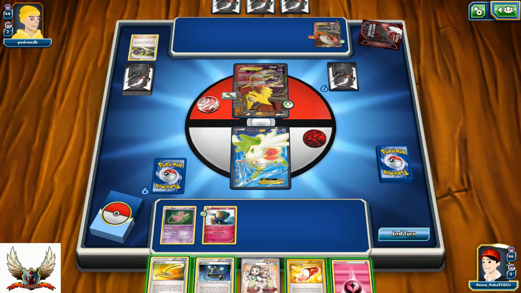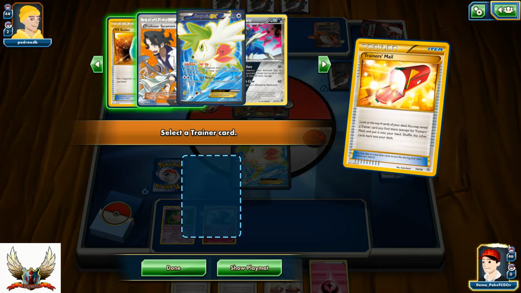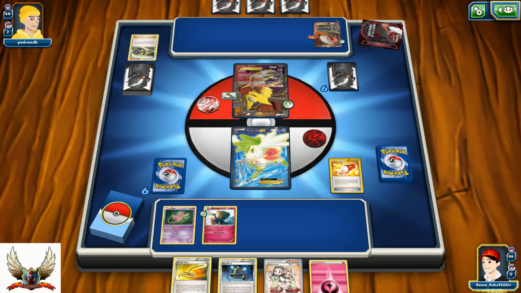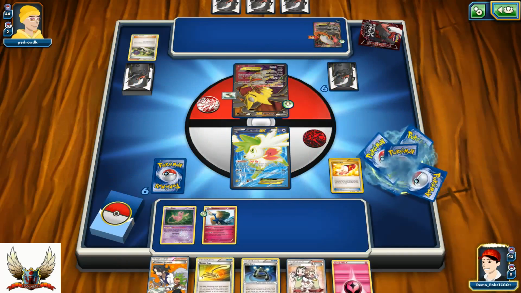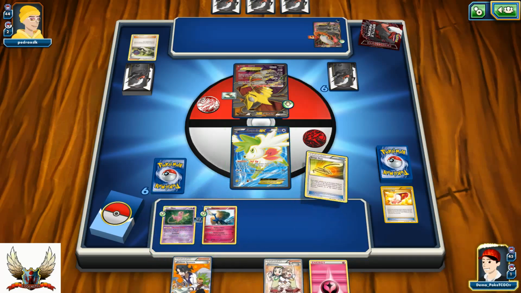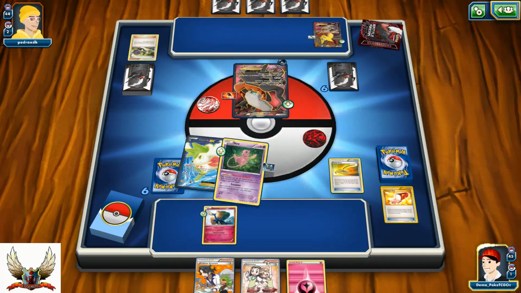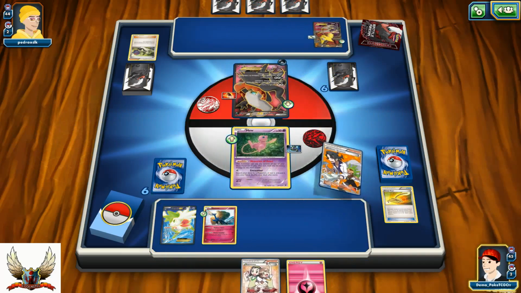I'm going to put my Mew on the bench. Where should I put my XP Share? Let's first see what I can find in my Trainers' Mail. Okay, so luckily there is Professor Sycamore, which means that I can go for 7. I should put my XP Share down to my Mew, I guess. Yeah, definitely. And I'm going to play my Escape Rope onto my Mew. And I will take a risk by playing Sycamore.